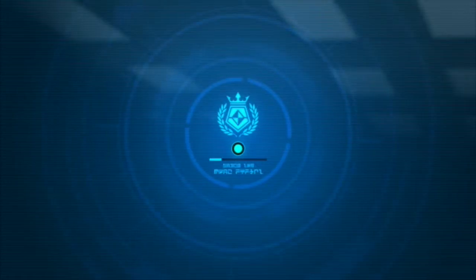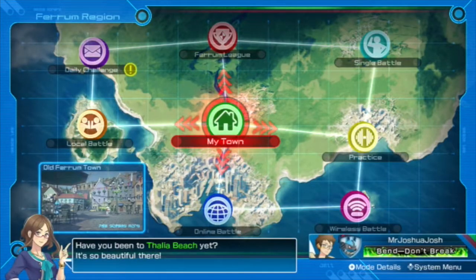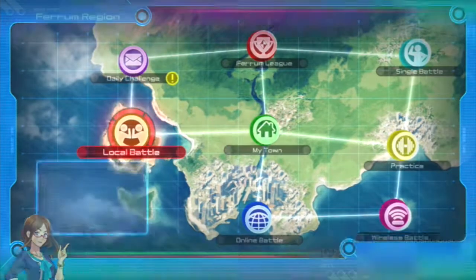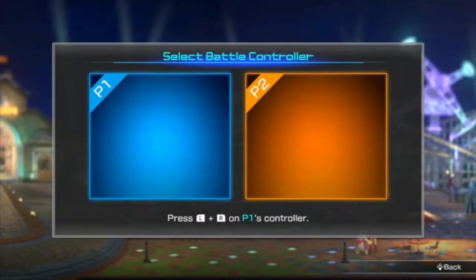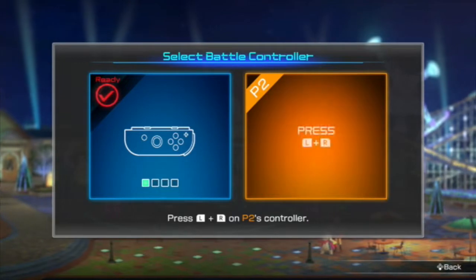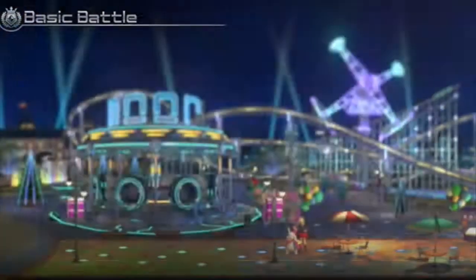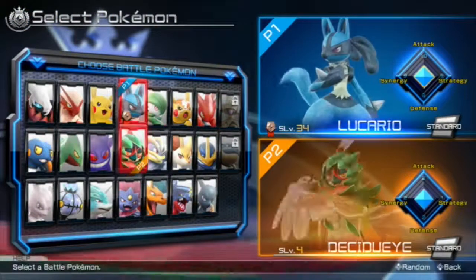Look at that font. Yeah, man. It's good. I know what my favourite character is. For the first match, I won't use him, so it's kind of fair, you know? Shut up. Alright, so I press both those two. Nice. Alright, basic battle. Start with these settings. Alright, so pick a Pokemon.